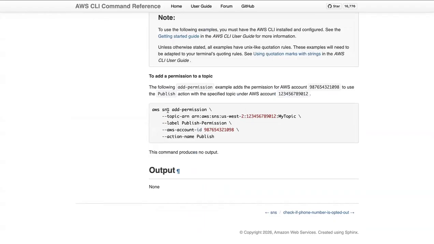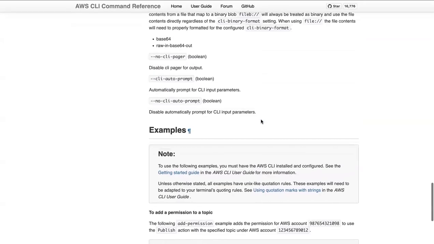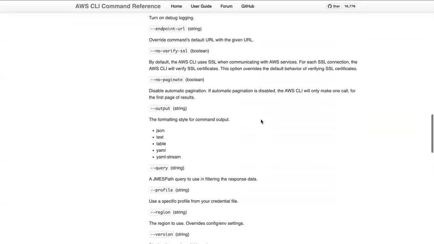Oh, nice. Okay, so I'll have the option to publish a permission because I have all these details. I have the region, I have the account, and also I have the topic name. And for label publish permission, AWS account ID this. What all permissions can we put up?